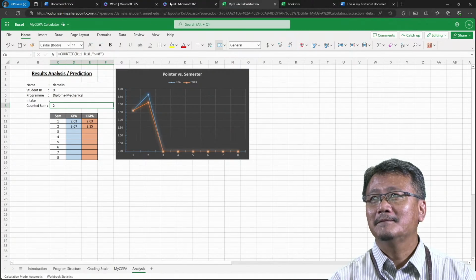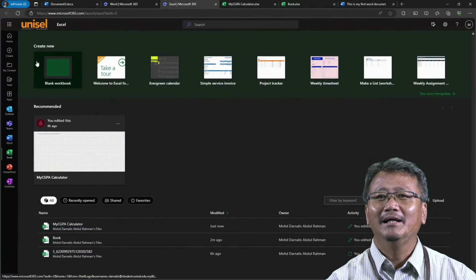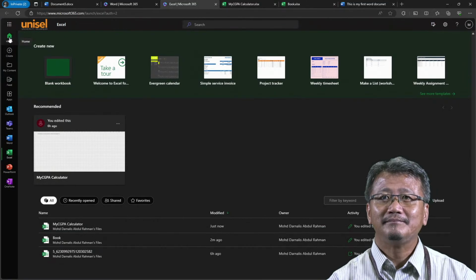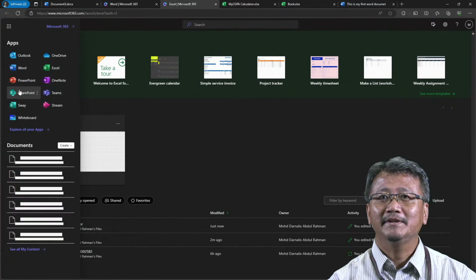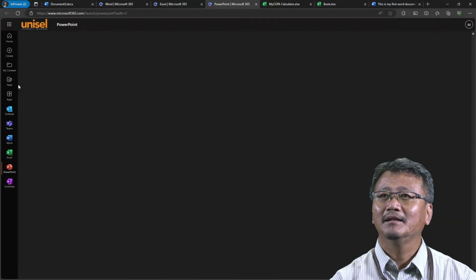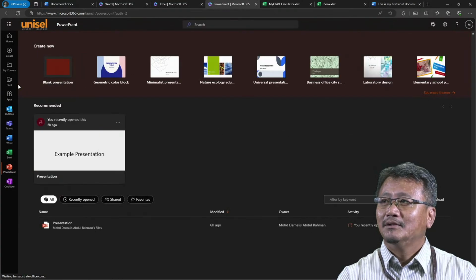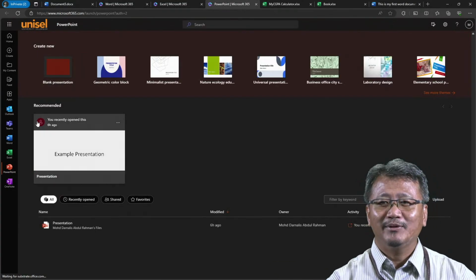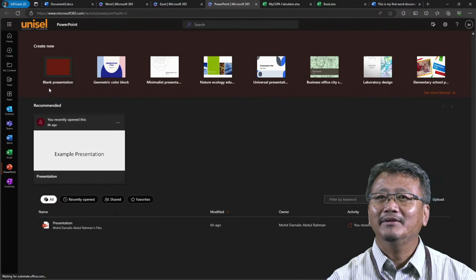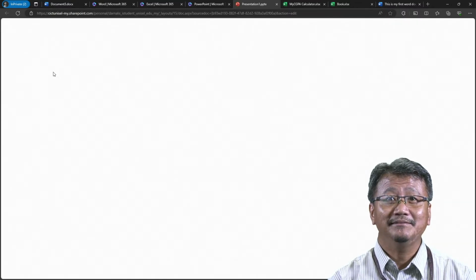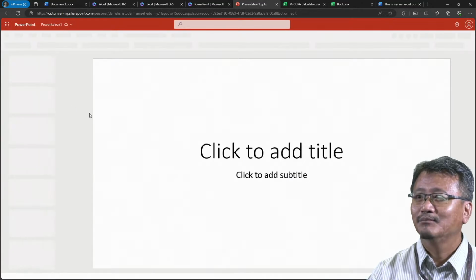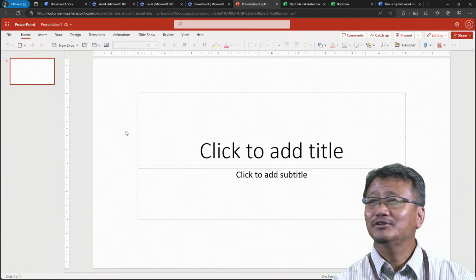So let us go to PowerPoint, for example. PowerPoint looks the same as well. We can create a blank presentation. Yeah, it looks very similar.